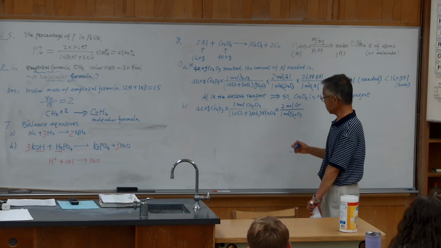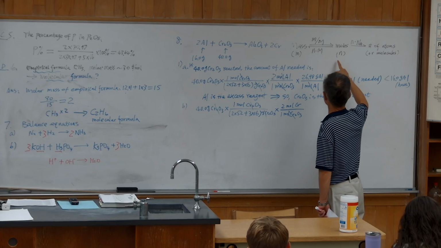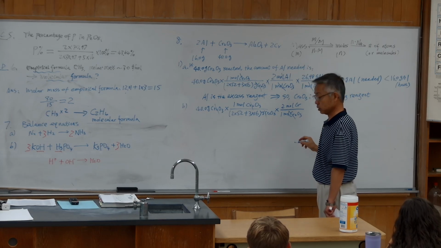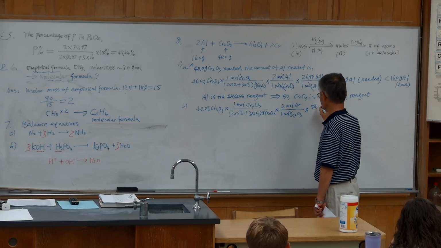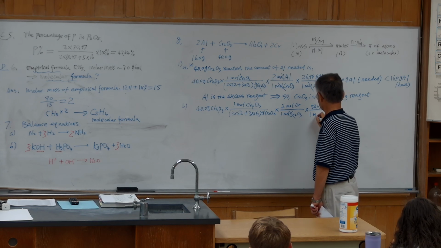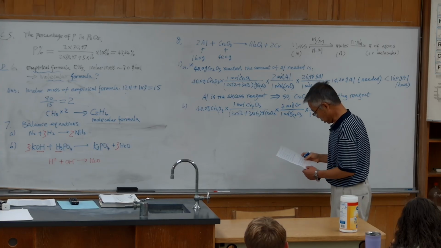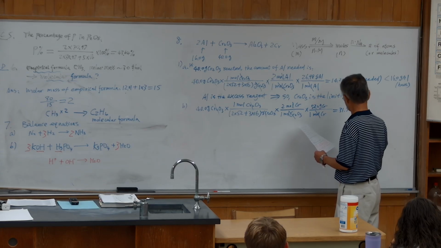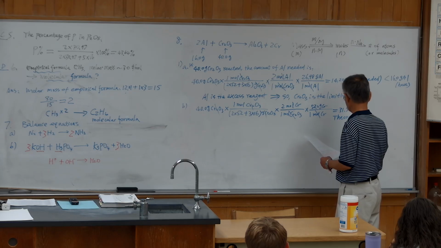We have not finished. This is only moles of Cr. Theoretical yield is mass, so convert moles back to mass. Moles multiplied by molar mass. You need to multiply by 52, the molar mass of Cr. Use your calculator and you can easily get 31.5 grams. This is the theoretical yield.